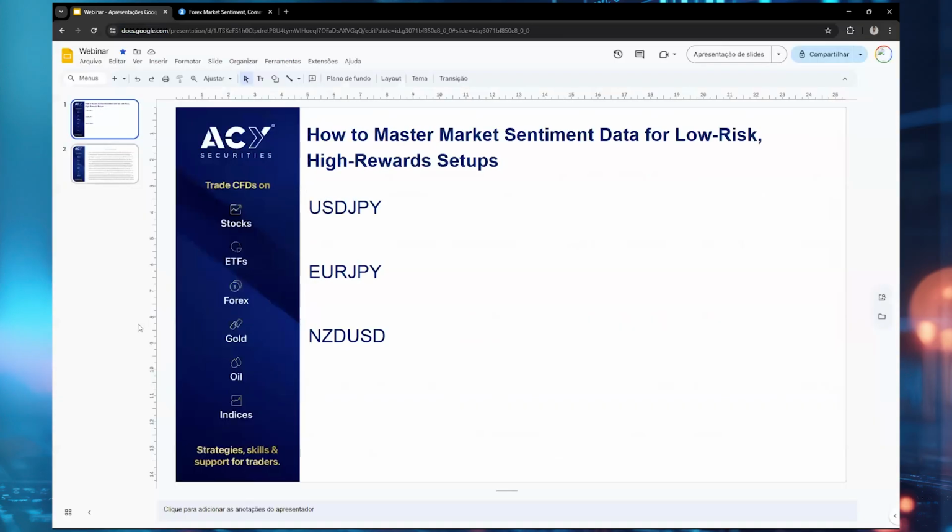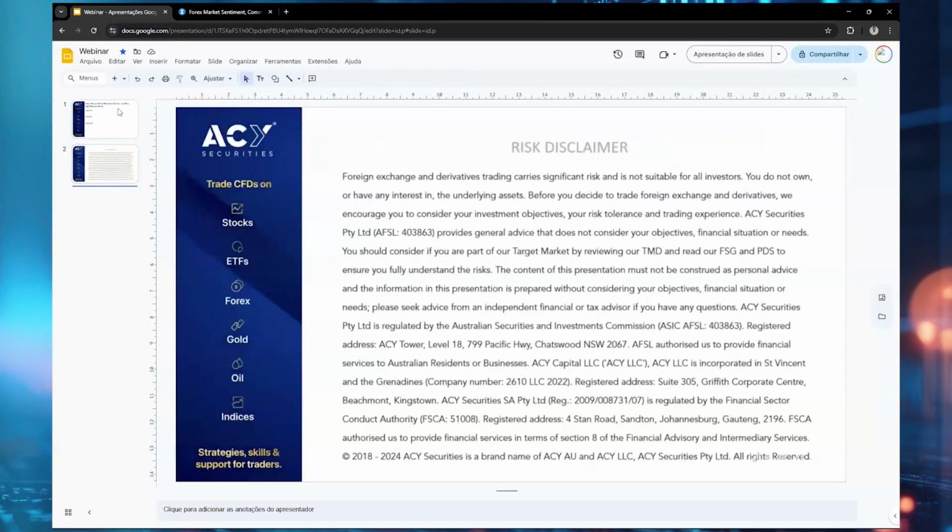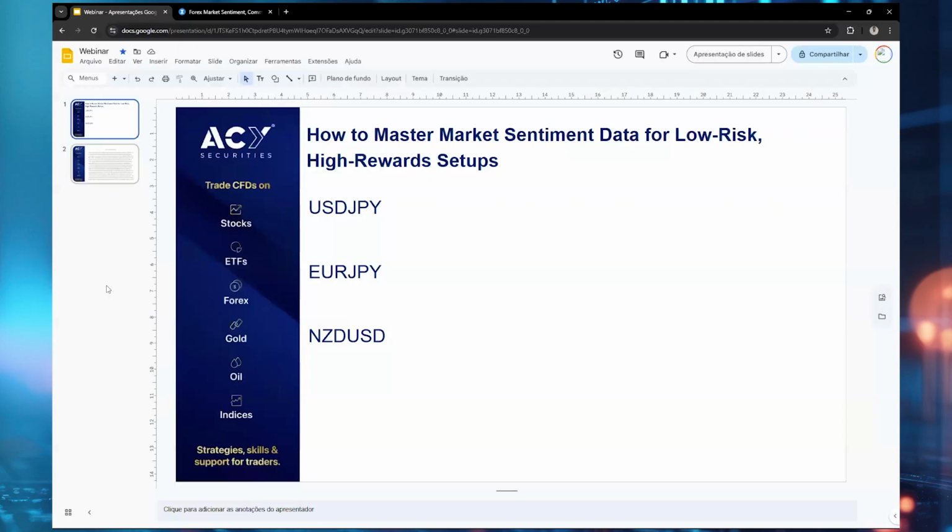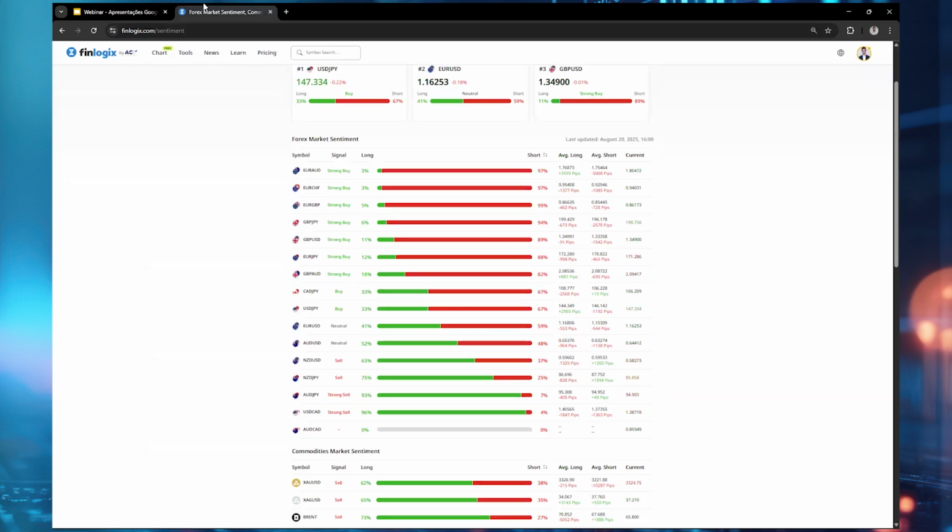There you go. Take this off. Oops, sorry. So if I press here, it goes next. Interesting. Anyways, for those who forgot, maybe you don't, we use the FinLogic's sentiment tool for the Wednesday webinars, okay? It's a completely free tool, and it looks like that. How do you get access to it? It's pretty simple.